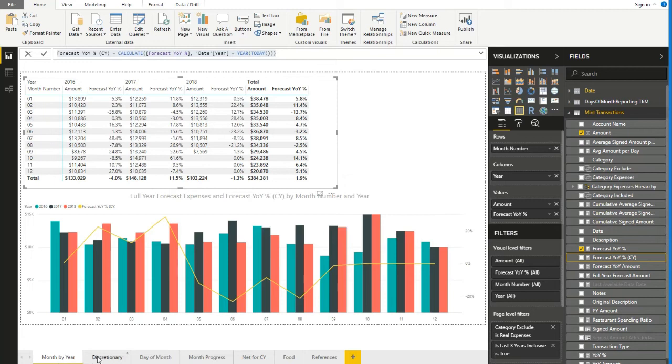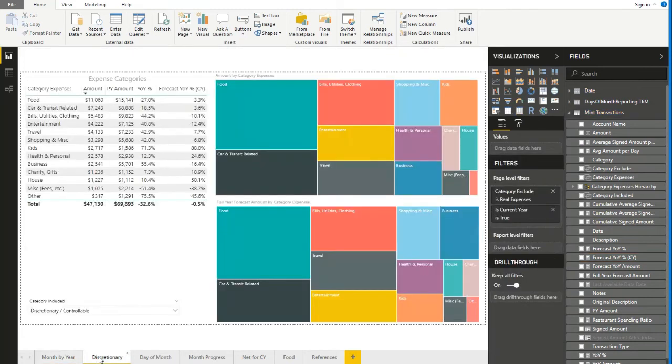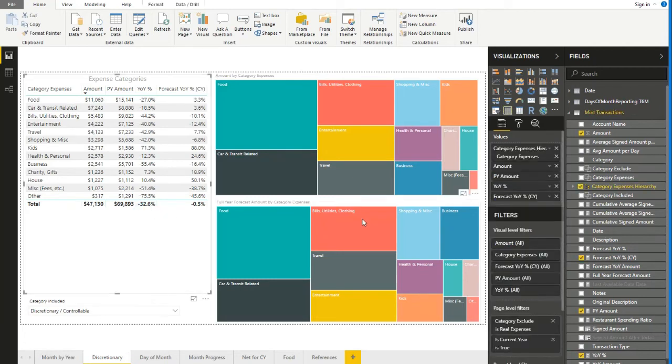For page 2, I've called it discretionary, and here we'll focus on expenses that we have control over, such as food and entertainment, and excluding other things like rent and daycare, which is something I've got less control over. I might be able to get a cheaper mortgage or childcare, but let's assume this page is looking for easier opportunities. And one way to see what fields this page uses is to put focus on a visual such as this table on the left, and you can see what fields are used on the right as checked items.